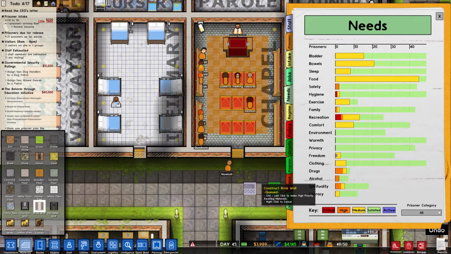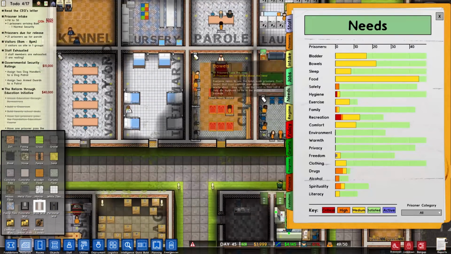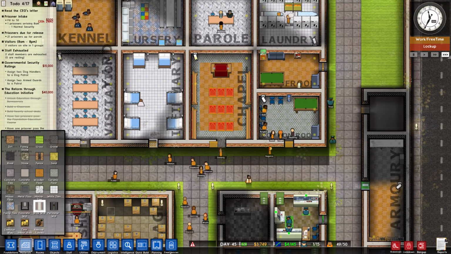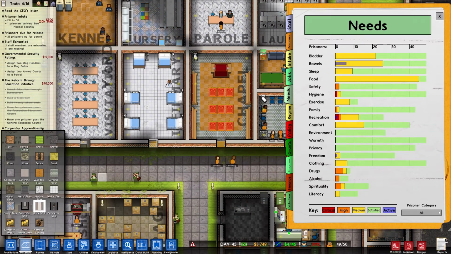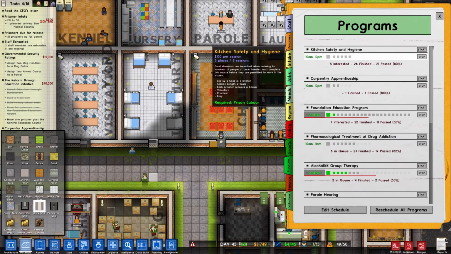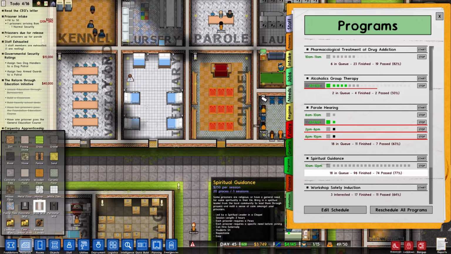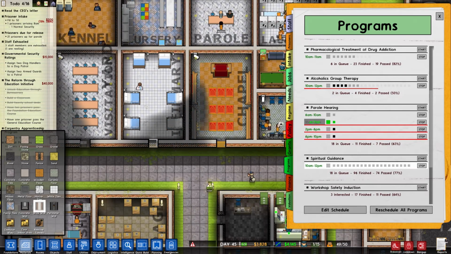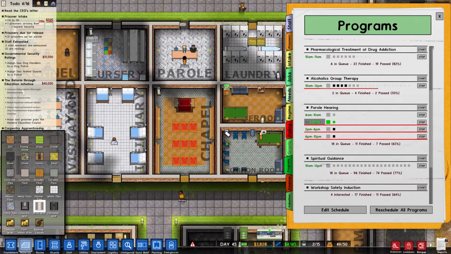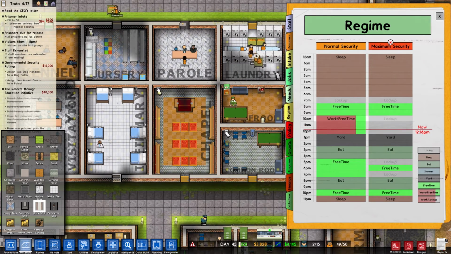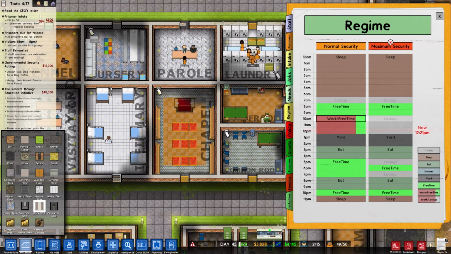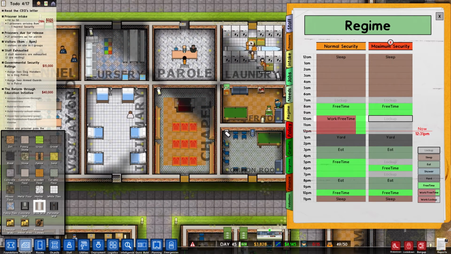What time are we at? About 11 o'clock. So let's have a quick look at the timing for church, spiritual guidance. 10 till 12. And 10 till 12, they're in lockup. Right, so that's a problem.